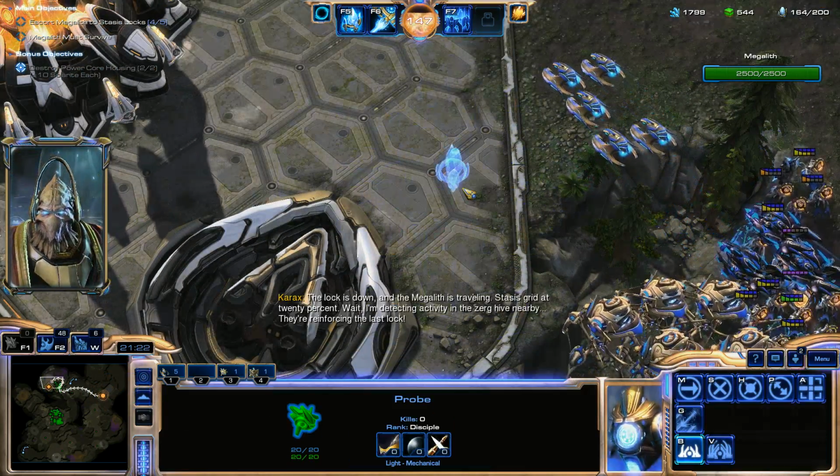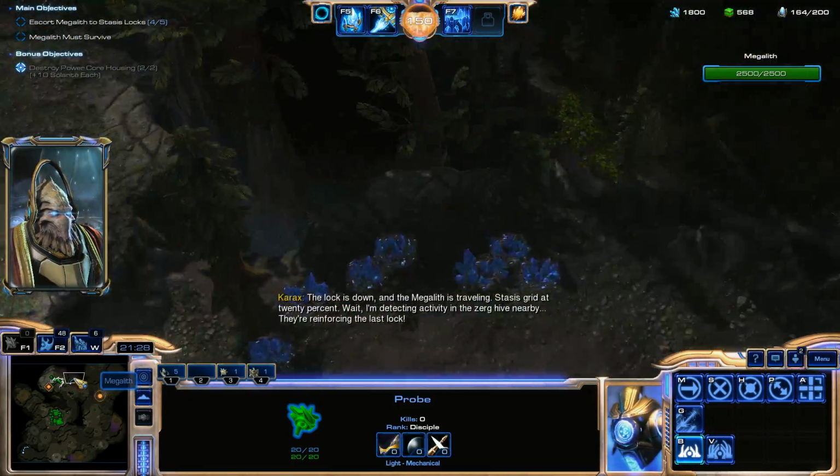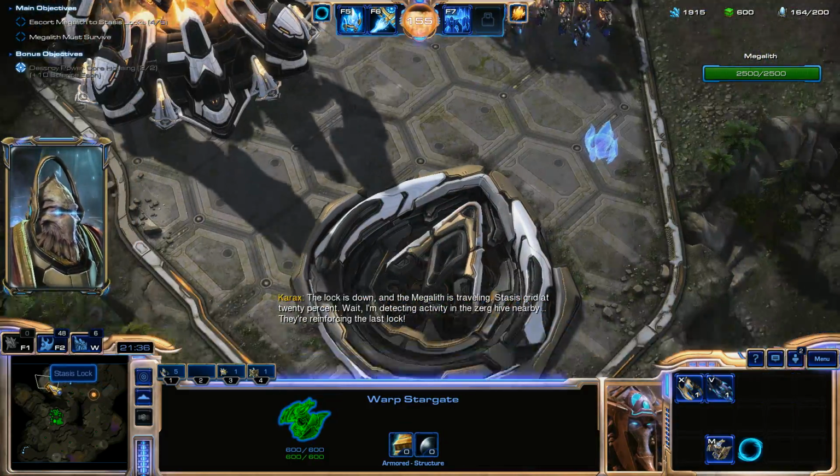Pylon Lord, you did a good job. Is down and the Megalith is traveling. Stasis grid at 20%. Wait. I'm detecting activity in the Zerg hive nearby. They're reinforcing the last lock.